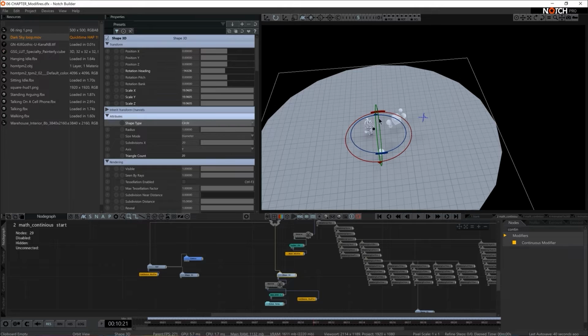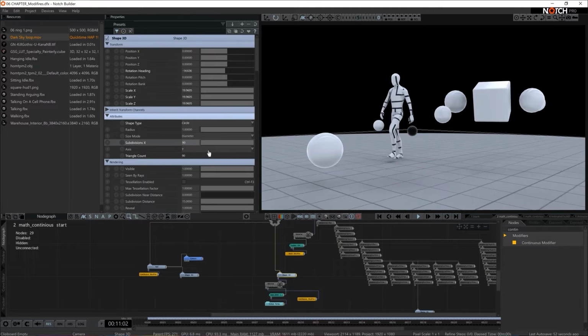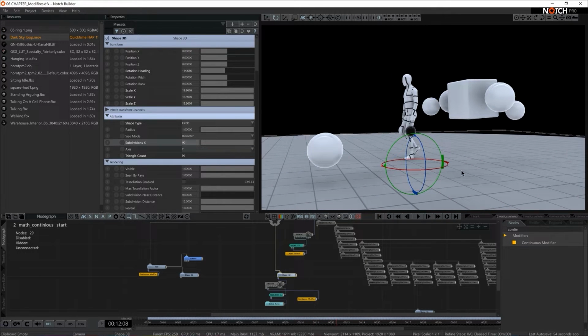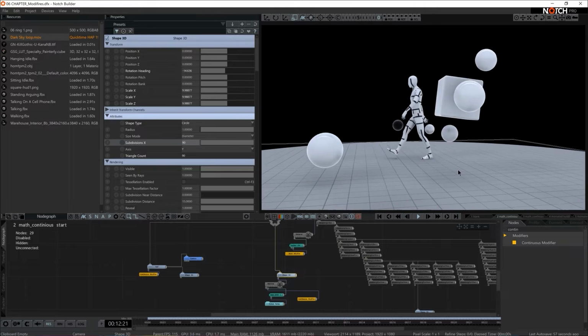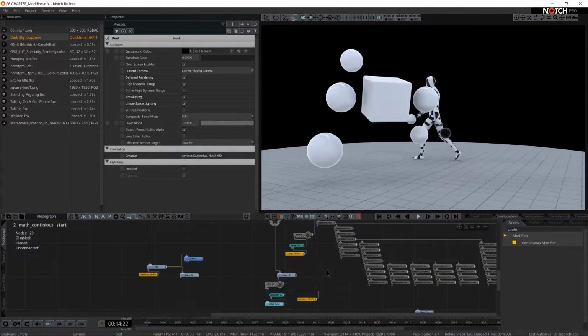Yeah, this looks better. It looks a little bit rigid. It looks like it's lacking geometry, and I think it is because it's only 20 subdivisions. So if we subdivide it to 90, this will look much better. In fact, we could make the whole floor a little bit smaller. There we go.